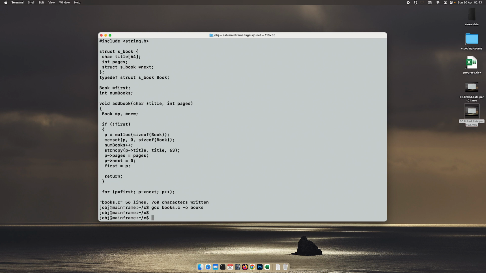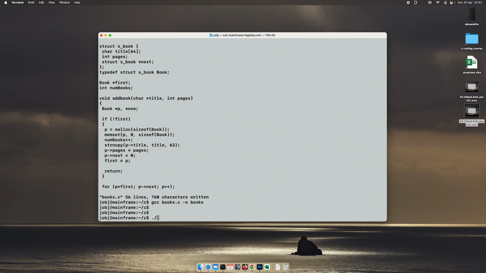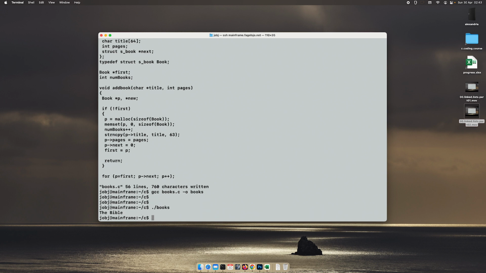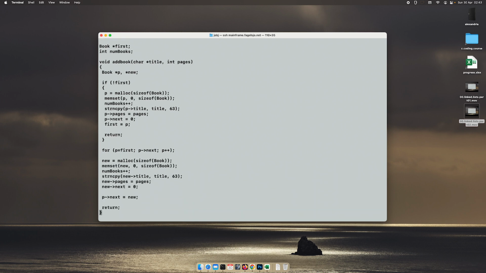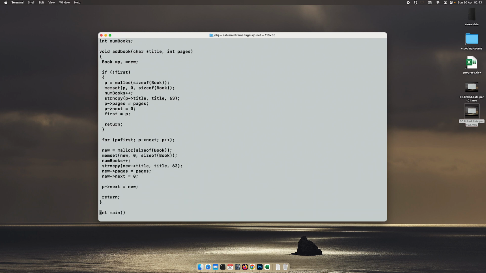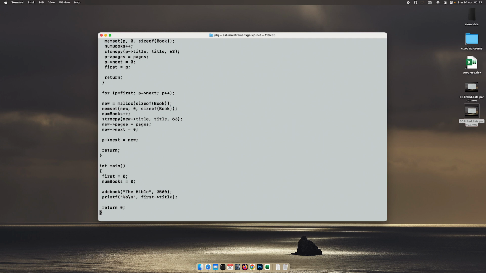And it compiled. Interesting. Let's see if it crashes. It works. Isn't that sweet? Just a couple of includes. That was the only thing we needed to fix at this point. Okay, so it can add 1 book.